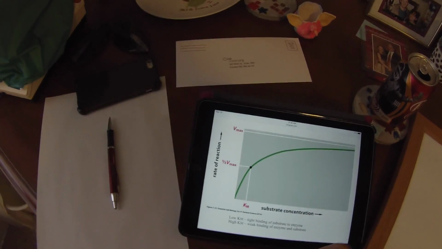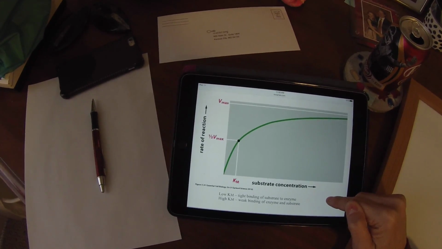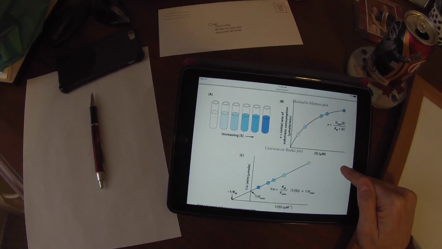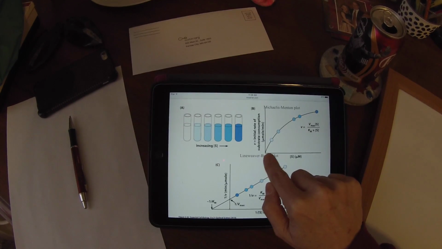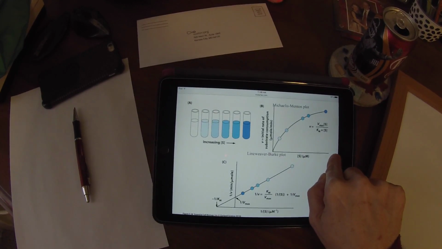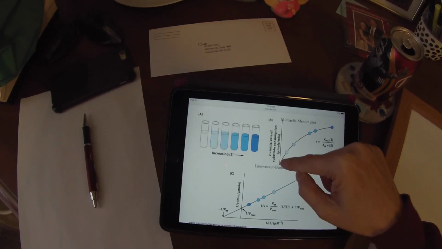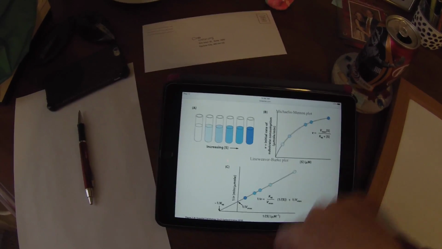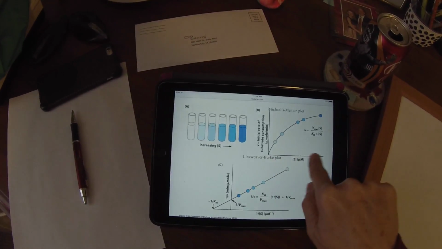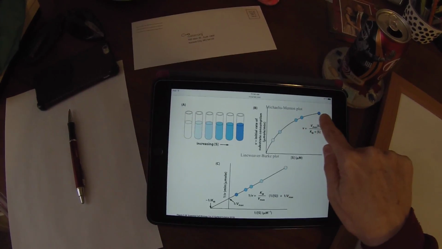Now you can also take a reaction and add an inhibitor and see how that affects the kinetic parameters. There are a lot of things you can do when you get into a little more biochemistry. But let's think about it this way. In that previous plot that we were just looking at, we had the substrate concentration on the x-axis and the velocity on the y-axis, and as we increased our substrate concentration, we saw that we increased the velocity of the reaction.